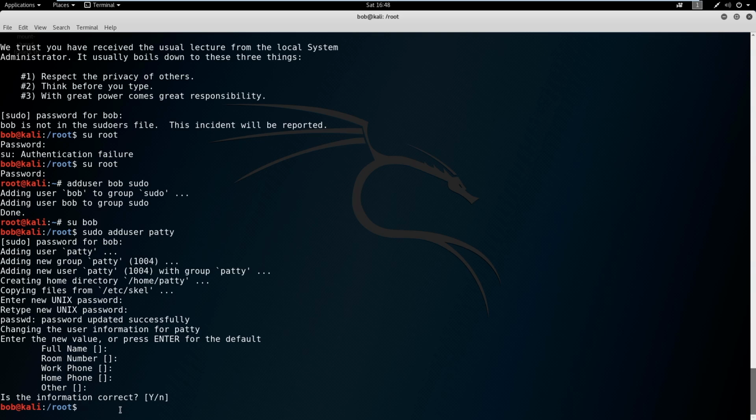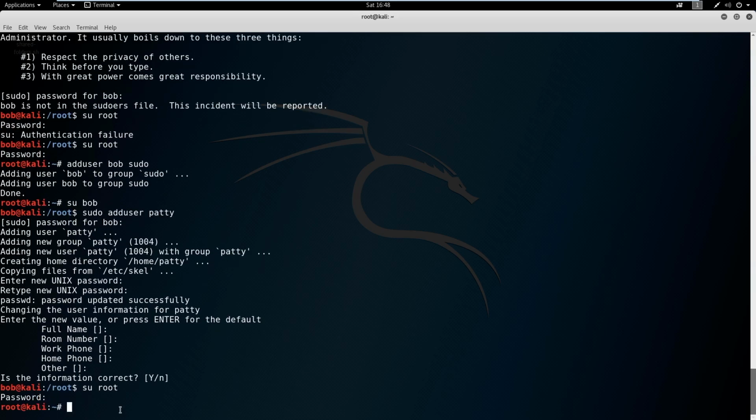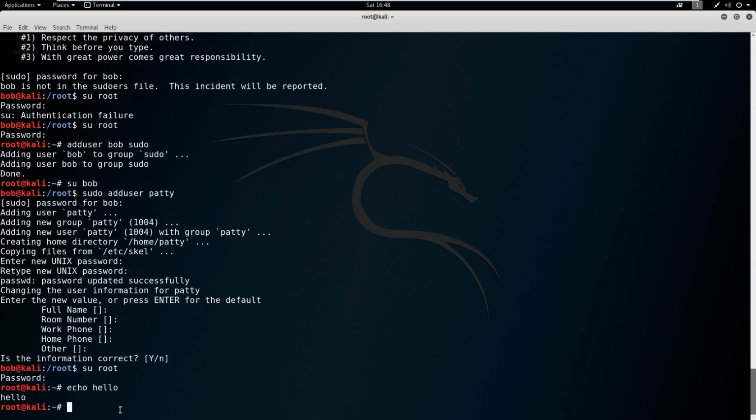We'll cover that a lot later in the course when we're going over file permissions and privilege escalation. And so the next basic command I want to show you here, let's switch user back to root, is echo. So you say echo hello. It's just going to echo that back to you. So we can use this, for example, to echo hello into a file.